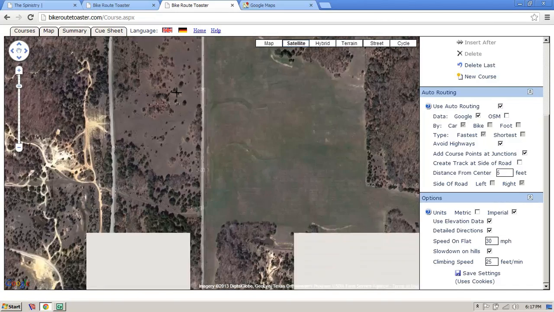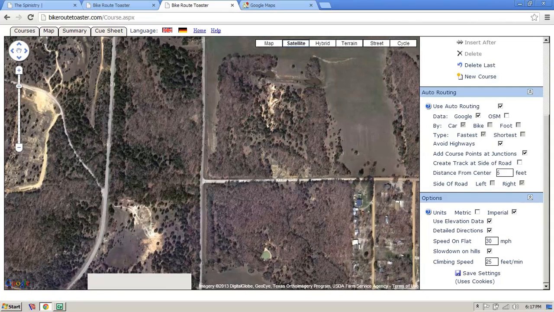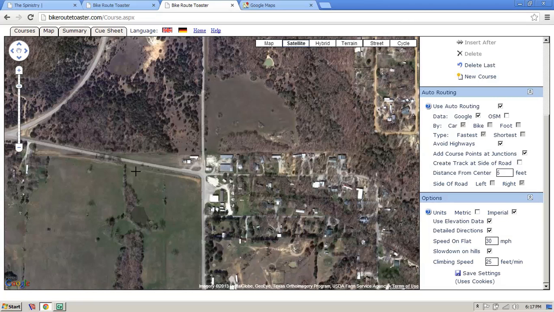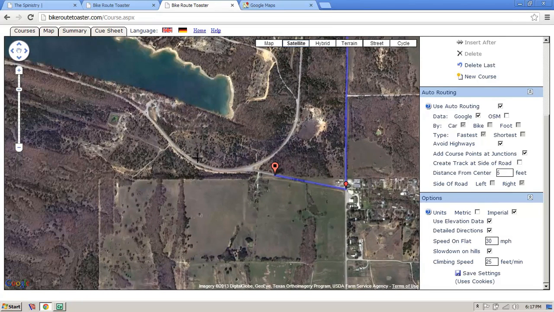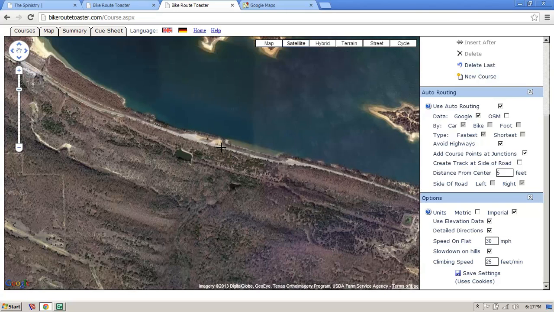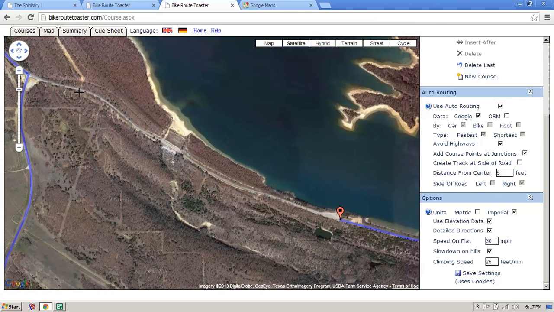Take it down because I saw that there was a crossover to the park road down here somewhere. Looks like it goes to pavement there maybe, but here's a crossover. Brings us back to the paved road. Going along a dam.